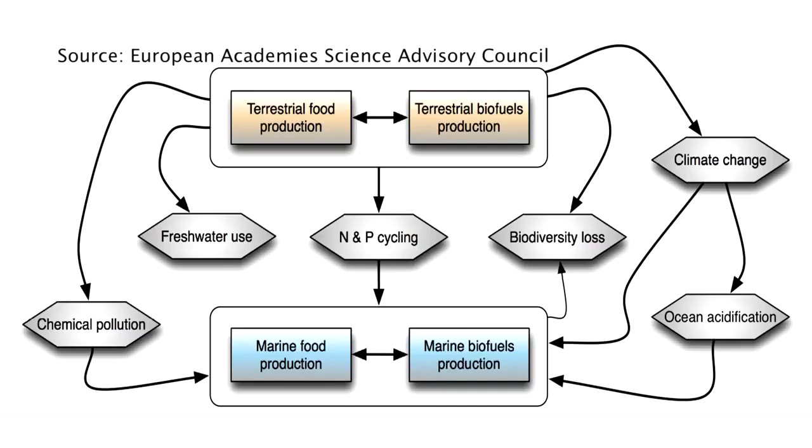So you can see chemical pollution, for instance, from production of food on land might negatively influence coastal areas where we farm or fish for food. Nitrogen and phosphorus cycling, and what we've been talking about so far in terms of ocean acidification, the amount of carbon dioxide that we emit into the atmosphere. And the important thing with this slide is to realize that all of these processes are fundamentally connected with each other. You can't really pull one apart and look at it all by itself.